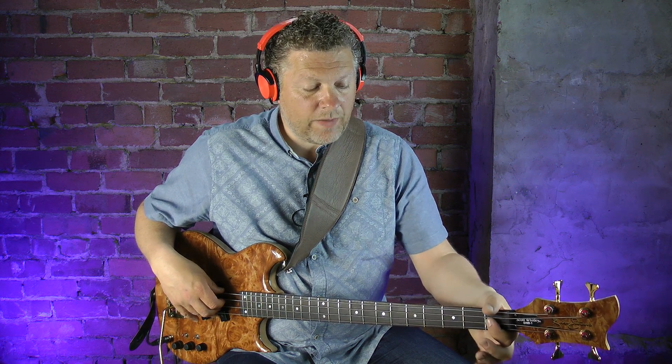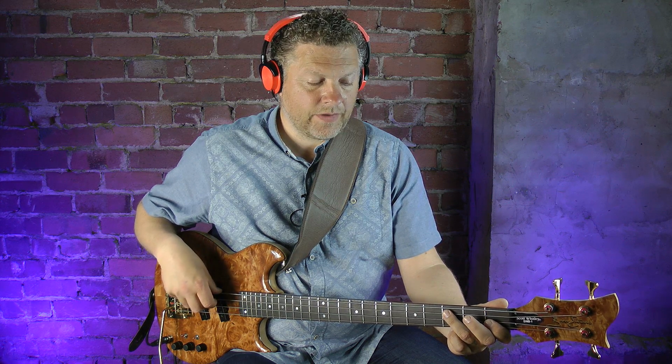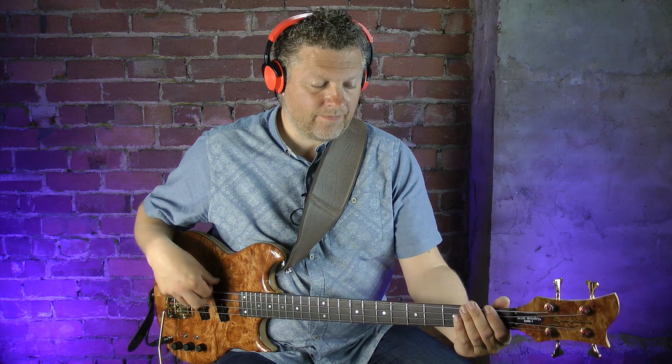Right, now the next section is quite easy to remember. We played two 16th beats on the first fret on the D string, the E flat. Now we play two beats on the C on the A string, that's the third fret. Then two beats on the B flat on the A string, that's the first fret on the A string. Then we repeat that a couple of times.